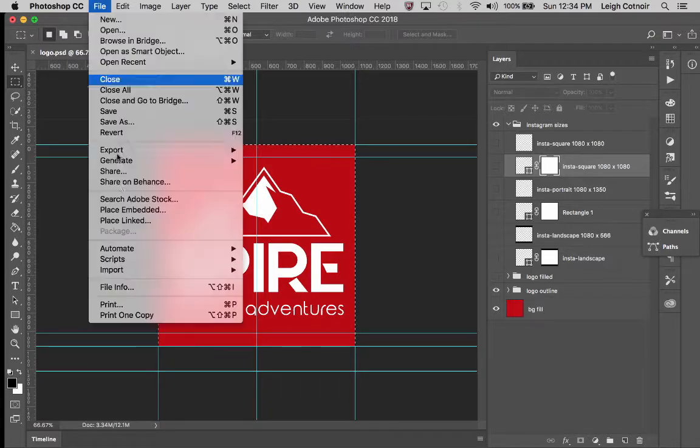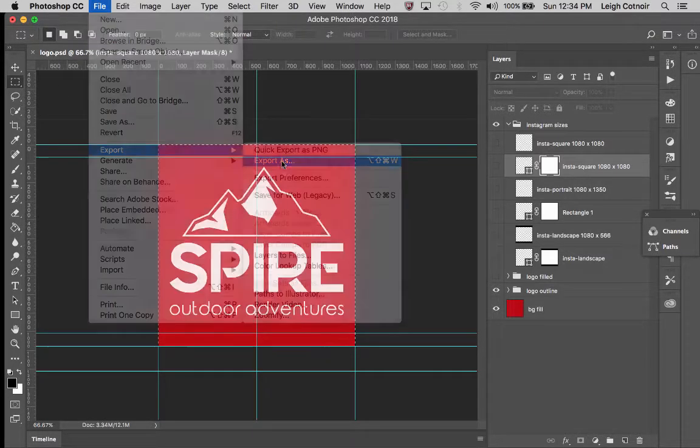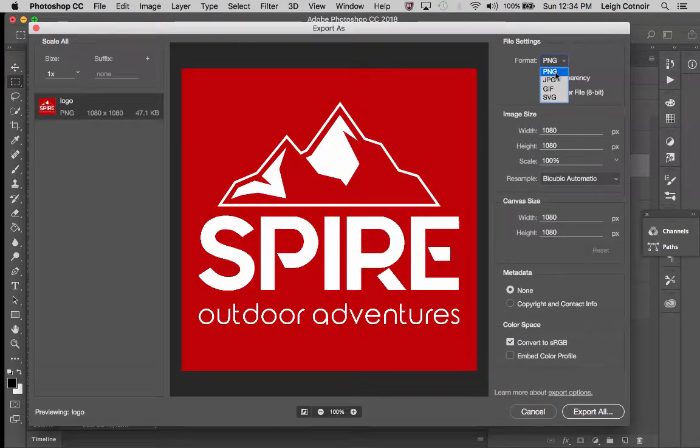Now I could also go back just so you can see. We'll do that as a JPEG as well. Oops. All right, there we go. And then you want to adjust the quality. I'm going to suggest that you go ahead and leave it at 100%, but you can take a peek and see what different percentages would look like.